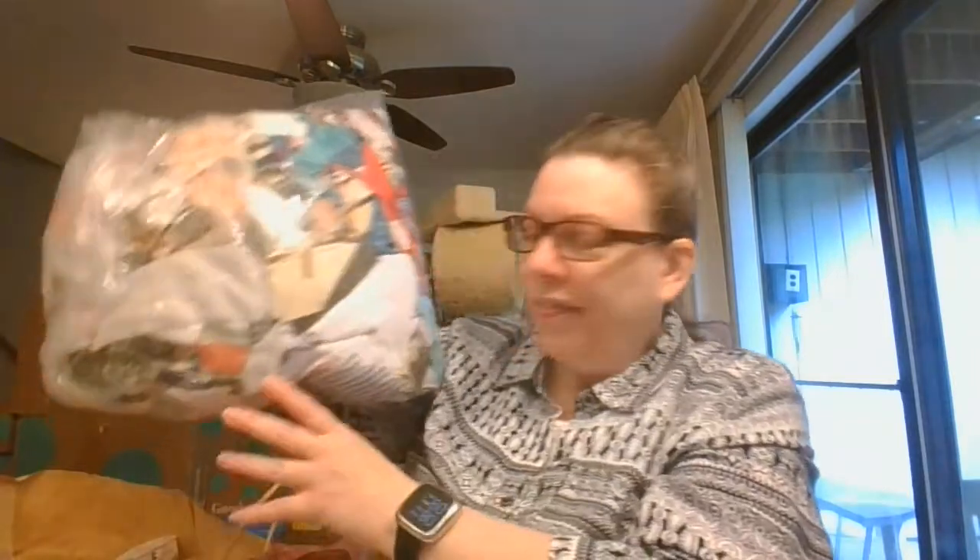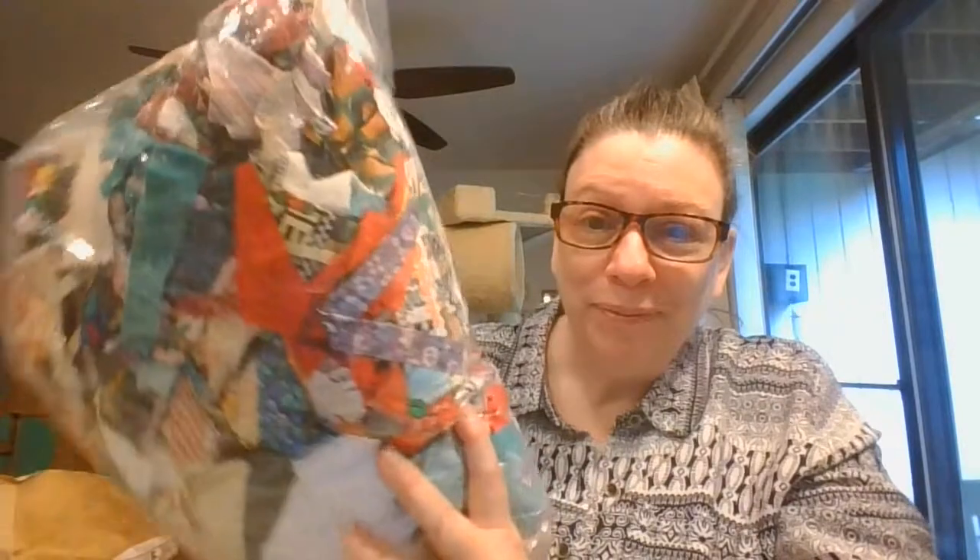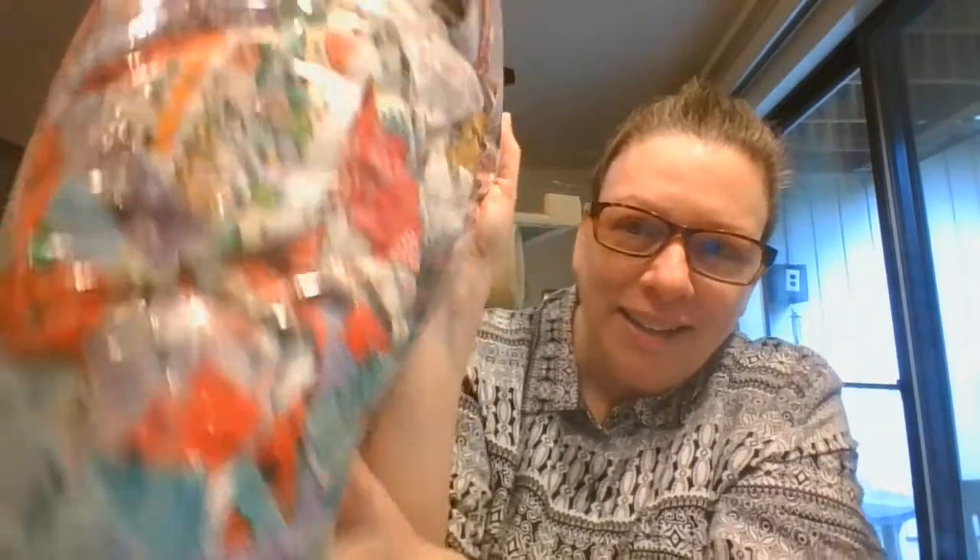And then I've got this fantastic bag of scrap material — so it is all different kinds of scraps. And with all of the crafters and junk journalers and everything out there who love little scraps of fabric just to put a little here and a little there — card makers — this is great. And again it's just got a ton of different designs in here. And I'll probably be dividing that up maybe by weight.